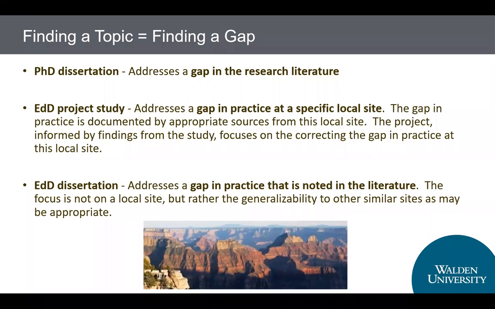For EdD students doing a project study where the requirement is to show a gap in practice at the local level, you can show evidence of this gap through board meetings, interviews with administration people, or news stories. If you have a passion or see a problem in your local area that you want to solve, this can be a good approach, but you're still going to have to find current empirical literature on how to fix that problem. So you will also need to explore the research literature. Now, the literature is going to give context to the local problem if it's a project study, so exploring the literature is going to help you with the approach to the problem and also to the wording of your problem statement.